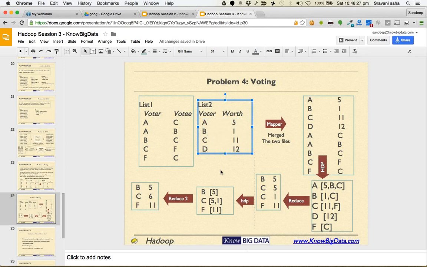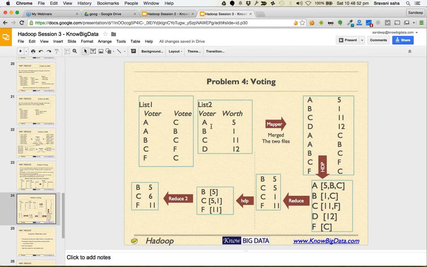Our objective is to find out the total vote count of each person. So C has been voted for by A, B, and F.